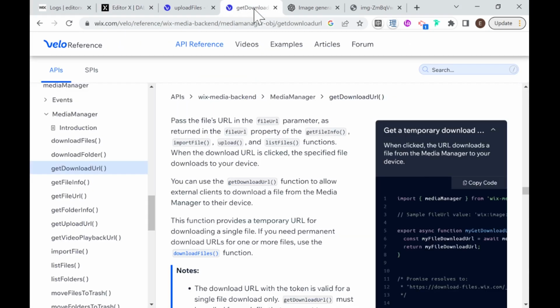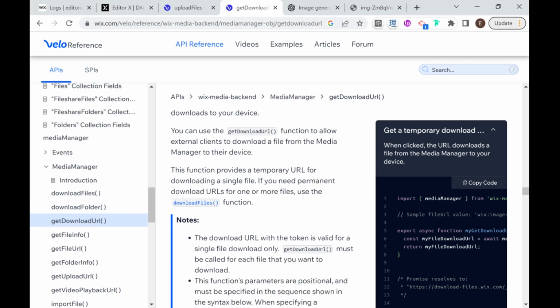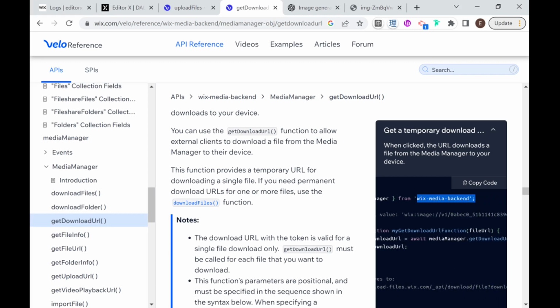And if I just check the documentation one more time, I might see that this is something that needs to be done in the back end. Let me check that out. Wix Media backend. Okay, so you see this is Wix Media backend. So this is something we're only going to be able to do in the backend of our website, which is actually okay because we can just incorporate this as part of our backend function, which actually gets the variants.